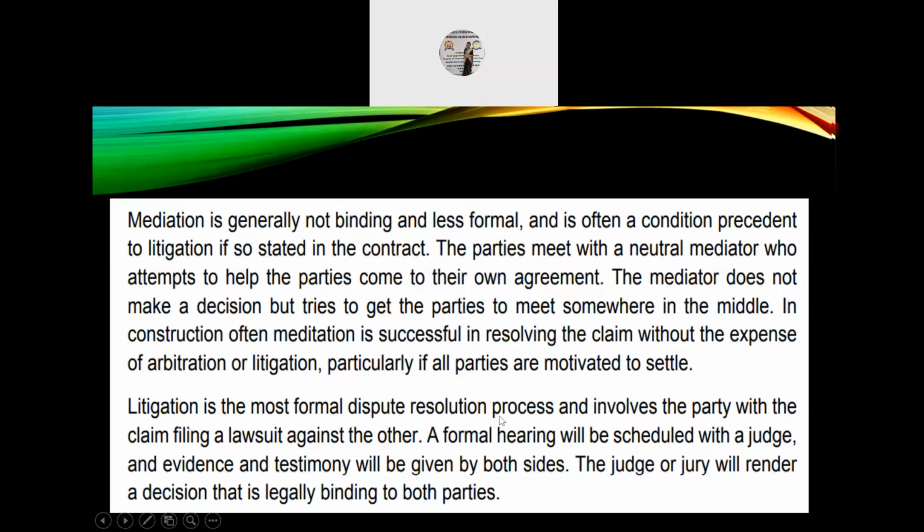Litigation is the most formal dispute resolution process and involves the party with a claim filing a lawsuit against the other. A formal hearing will be scheduled with a judge, and evidence and testimony will be given by both sides. The judge or jury will render a decision that is legally binding on both parties.